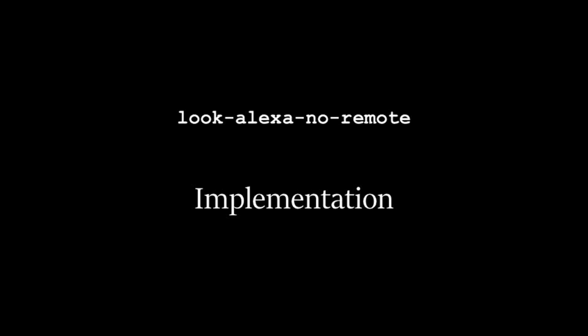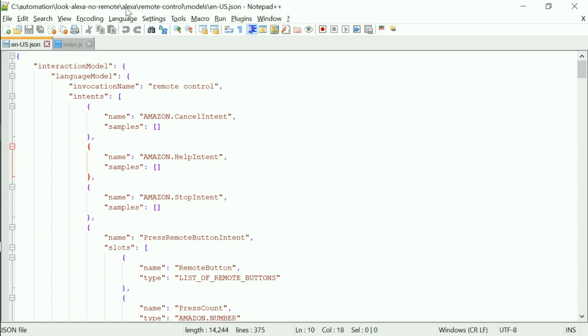To get around this problem, we heavily rely on sessions, and we're also playing a little trick on how we invoke our skill. We'll take a look at that shortly, but let's start out with a general overview of our voice model with the intents and slots in there, and at our Lambda handler. The voice model is defined in the Alexa folder, in the subfolder models, and is in the en-us.json file. No surprises in this file.